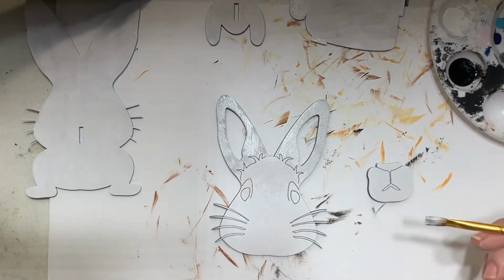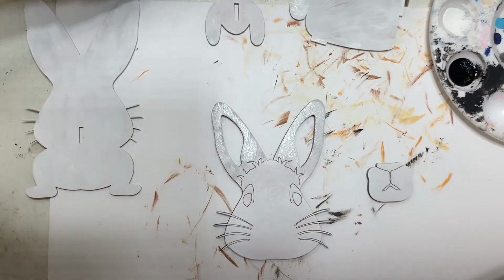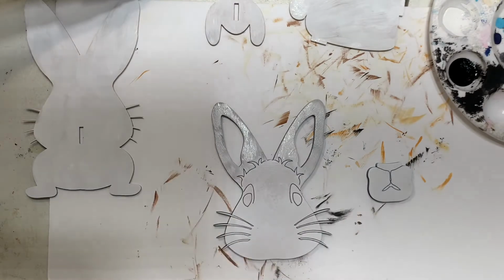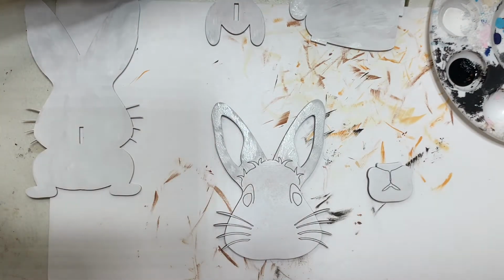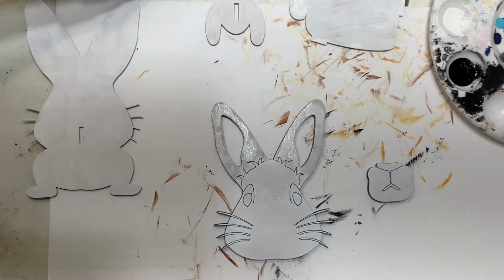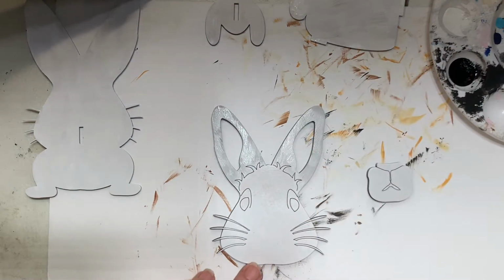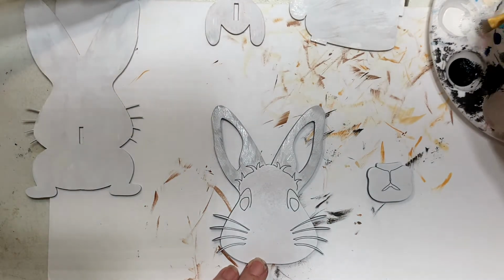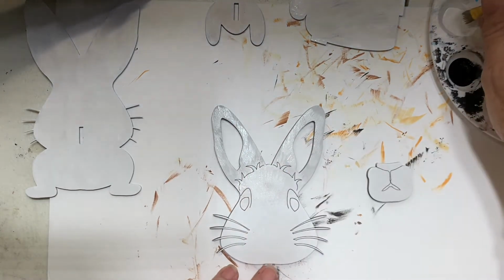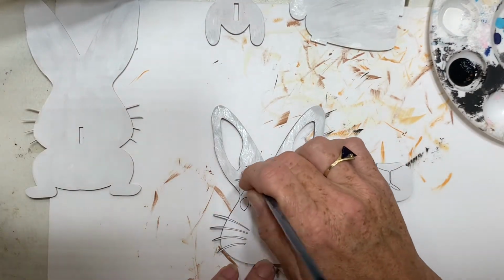All right, there we go. And on his face, I want him more white, so I'm going to take some of the paint out of the brush, and I'm just literally wiping it back and forth on the paper towel. I'll use the paper towel until I can't use it anymore, before I get a new one. And his face, I'm just going to do some white fur strokes on top of the white, like I said, just for that dimension.